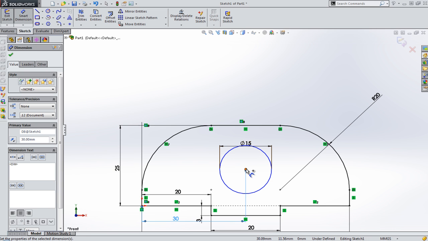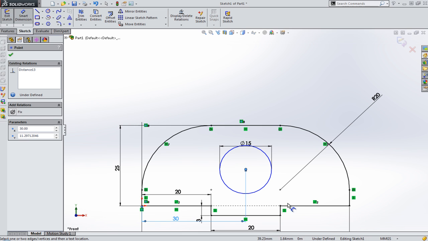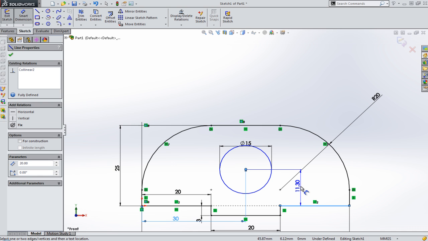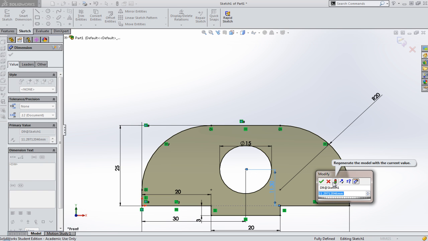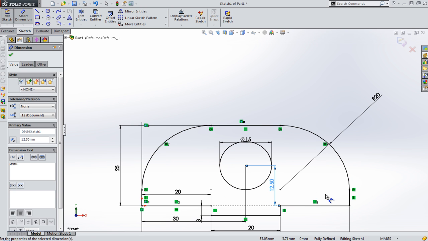So click once. Down to the bottom of the model. I could either use here or here. It doesn't matter. I'll drop to this part. And then I'll say what that distance needs to be. And again, let's have a think about this. The overall height's 25, so if I wanted it to be dead center, that would be 12.5, wouldn't it? 12.5 is probably quite nice, actually. Yeah, let's go 12.5. So I'm just going to delete all the stuff in there. 12.5, and okay. That puts it dead center, and I'm fully defined again.